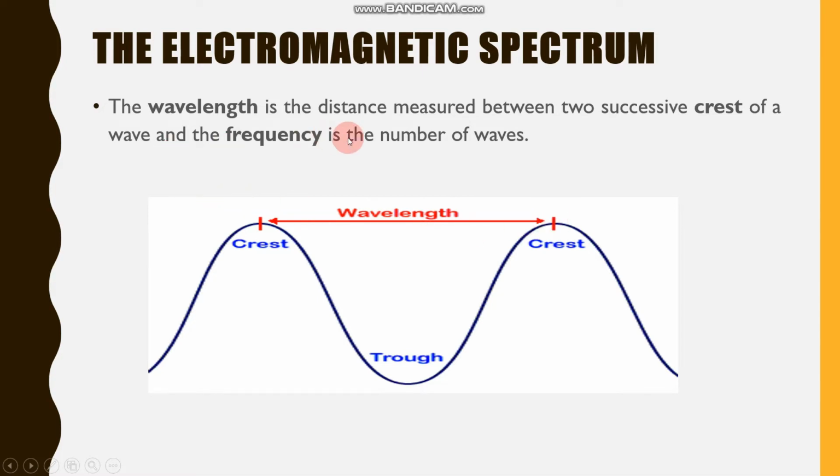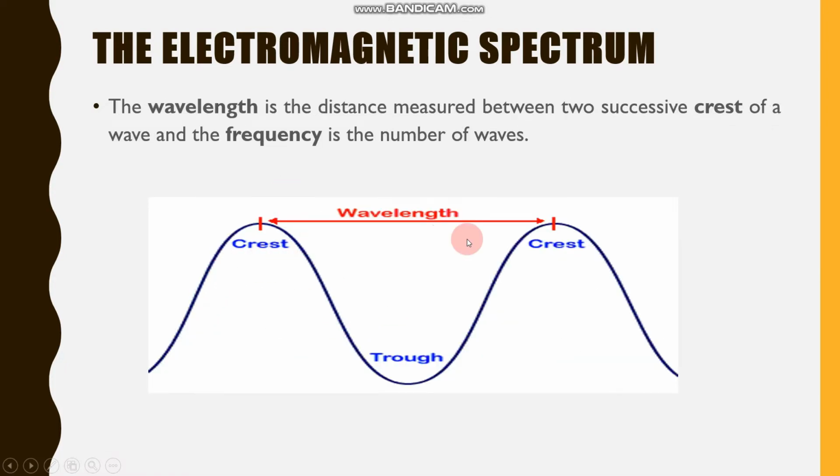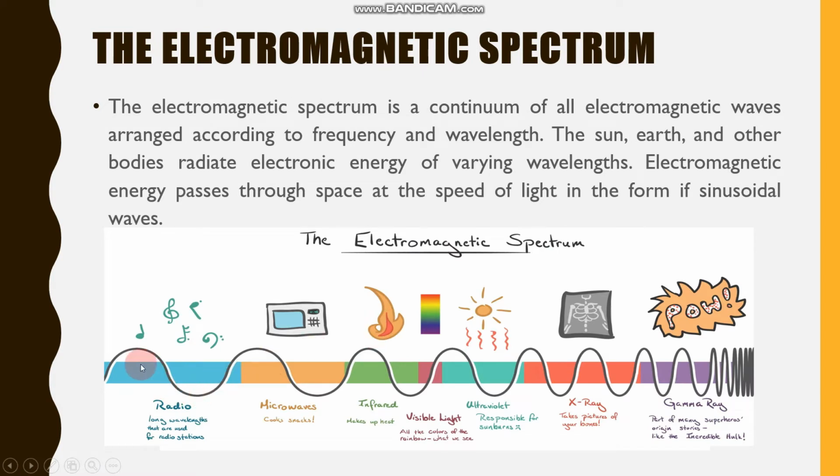And then the frequency is the number of waves. So, kada classification yan or kada category or group ng electromagnetic waves na yan, meron niyang kanyang-kanyang bilang ng frequency and then ng wavelength. As na-observe nyo dito, diba? Sino ba yung mas mahaba, mas maikli ang wavelength, and then sino ba yung mas marami yung frequencies niya. So, yan po yung ibig sabihin nun. Sa electromagnetic spectrum, yan po is binubuo ng electromagnetic waves na arrange again according to their frequency and wavelength.